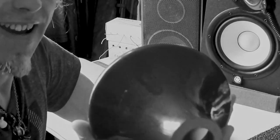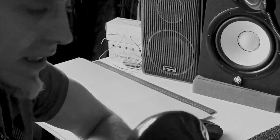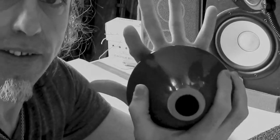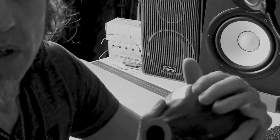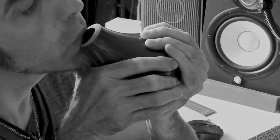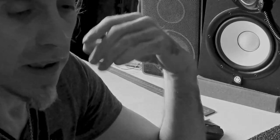At this stage, we have a perfectly functioning instrument, but I want to do a couple of things to improve it, hopefully. The first thing is, as it is at the moment, there's a huge hole in the bottom, which means that when I try and play it, I have to try and cup my hand to block that hole up so that we can actually get a decent sound out of it, which doesn't make it the easiest when trying to play it. Obviously, if I take my hand away, we don't get a usable sound out of it.